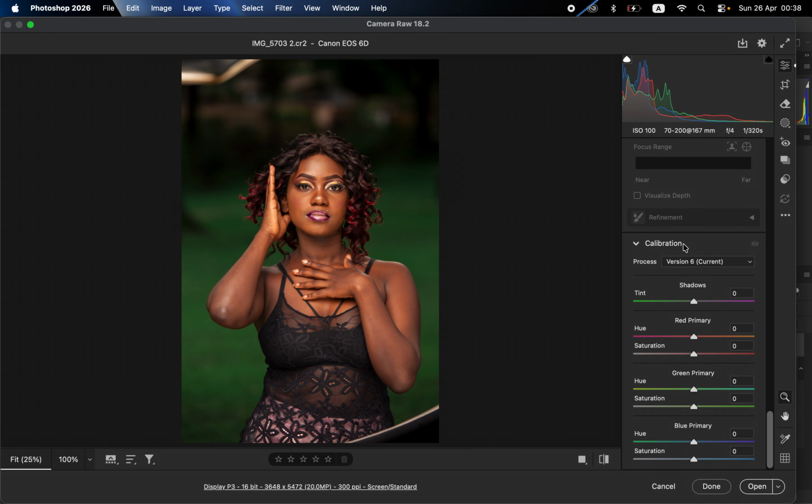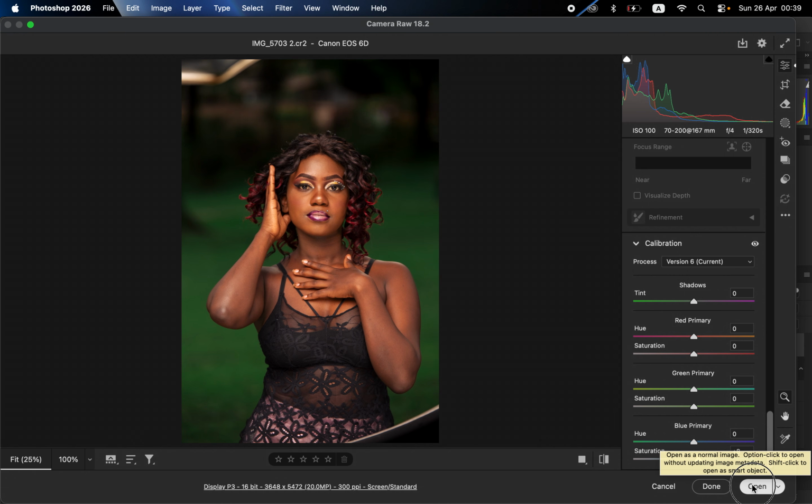In calibration, usually, in case you are focusing on reds, blues and greens in the image, you can use the blue primary, and under saturation you can simply move the saturation slider forward like that, and that is going to make the image pop. You can see, if I make it intense, how the skin tones have gotten, but that is too much, so just be subtle with this. I'm just going to leave it about 8, which looks okay.